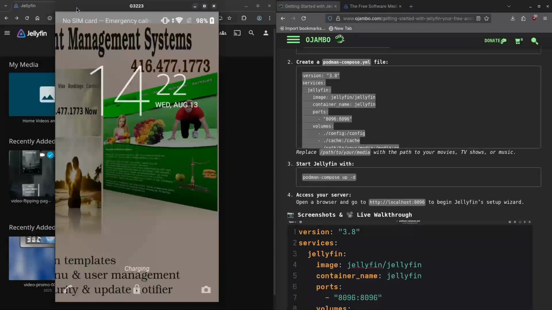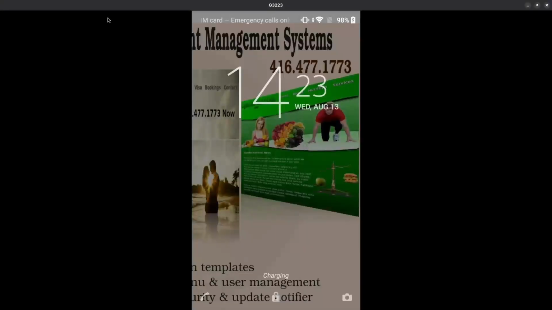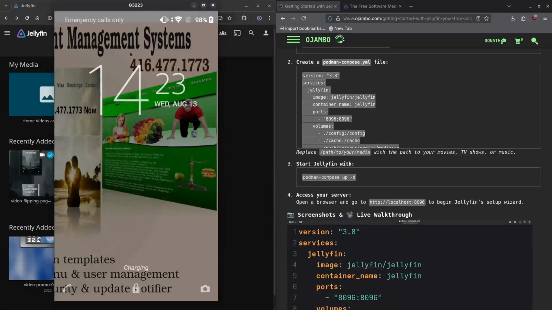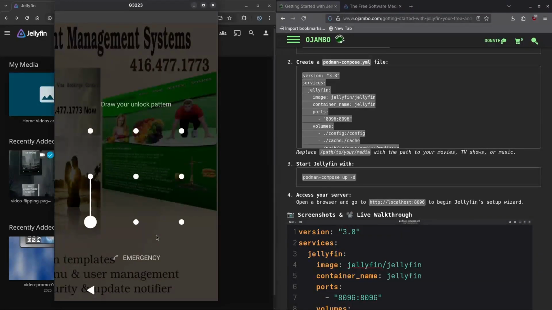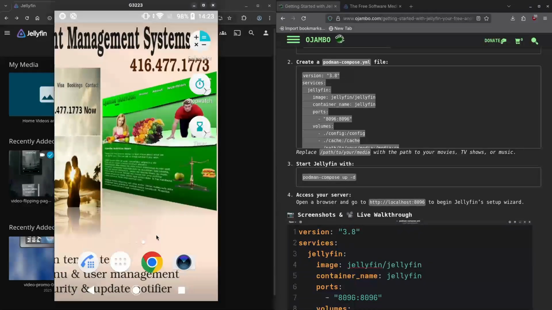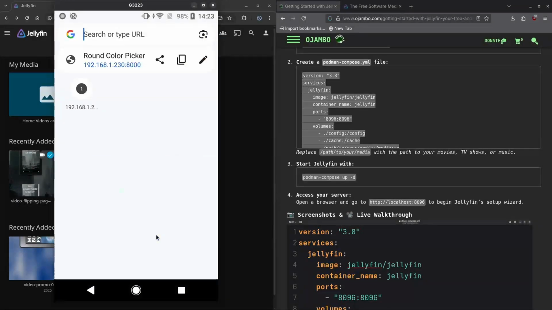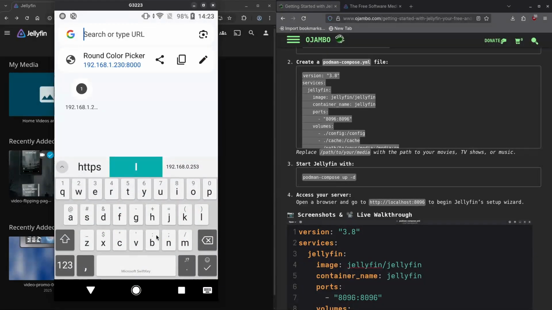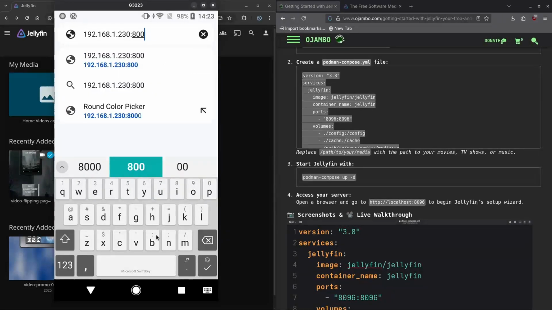So here it is. This is my phone. This is the Note phone. Okay. So what I'm going to do is just use the phone instead. I'm going to open up the Chrome browser on the phone.